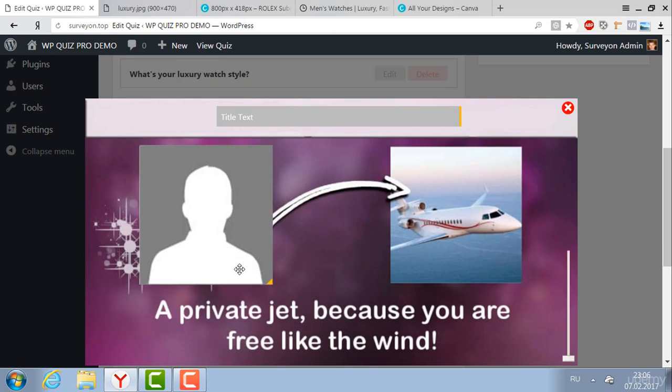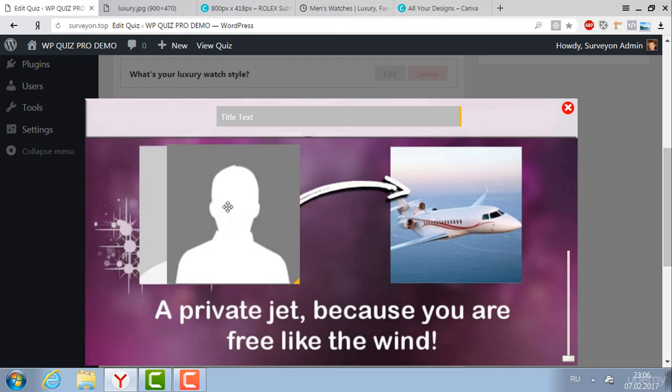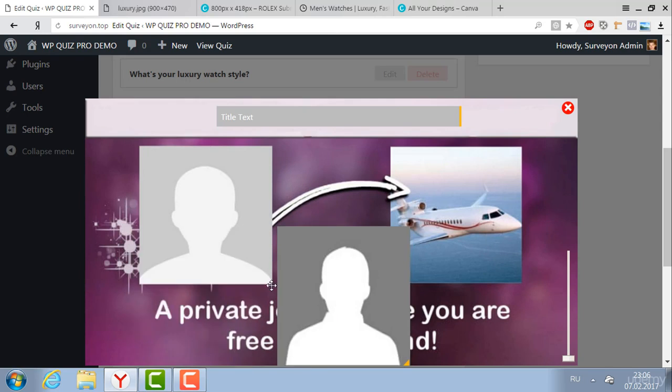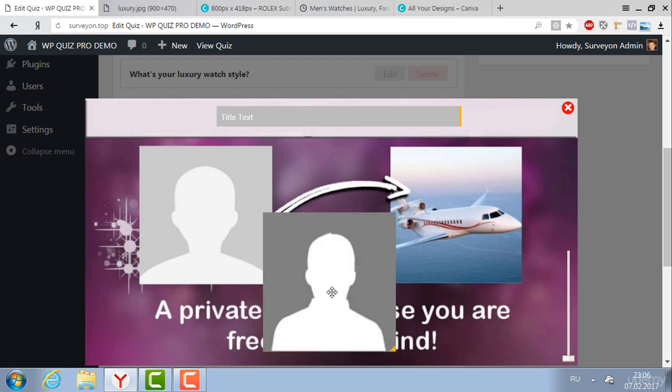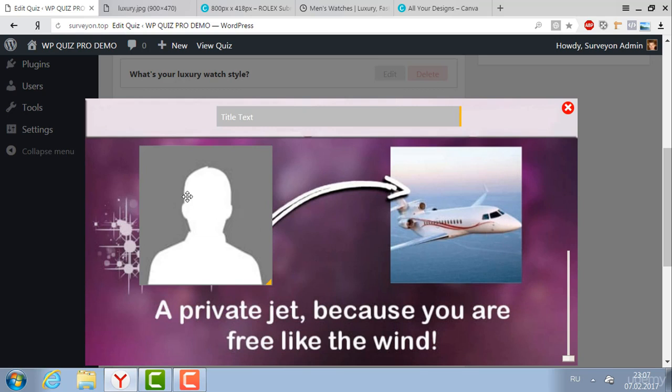Below the title, we have this photograph template, or it's better to say user profile template. We can move it and position it the way we like. And as you can see, behind that, it's a static image. But it was created just to help us position this template and overlay it correctly. And we can change the shape of that user image template like this. There's a runner over here. You can make it round or you can make it square and in between.